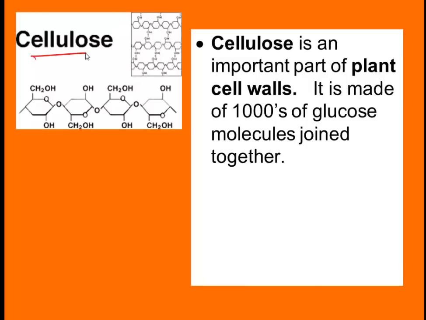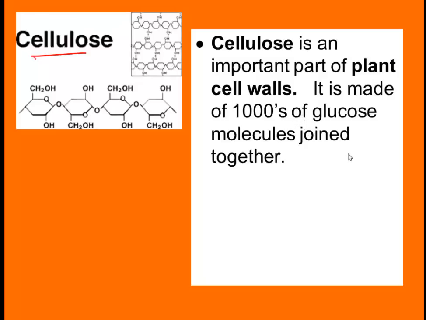Cellulose is the last carbohydrate we'll think about, and this also uses glucose. Now, there's a slight difference between the glucose used in glycogen and starch and the one used in cellulose. For the sake of it, we use alpha glucose in starch and glycogen, whereas beta is used in cellulose, but hey, it's C6H12O6. It's the same jolly stuff, and they are easily convertible from one form to another.